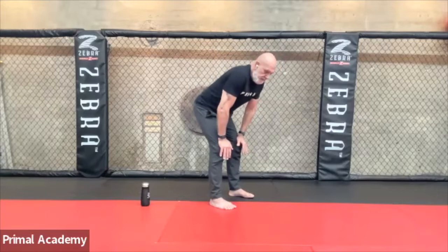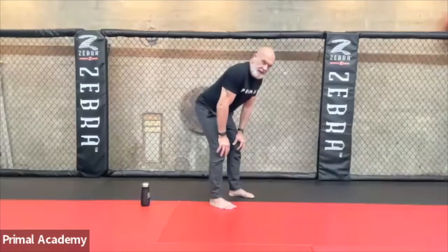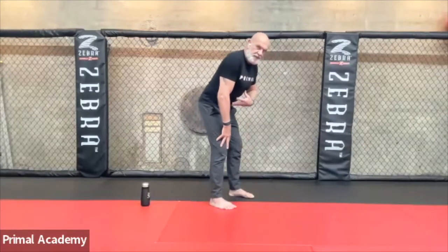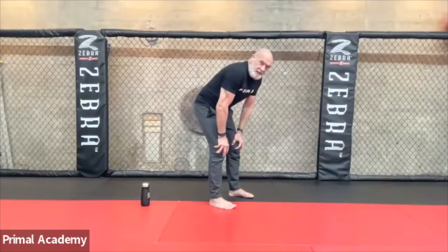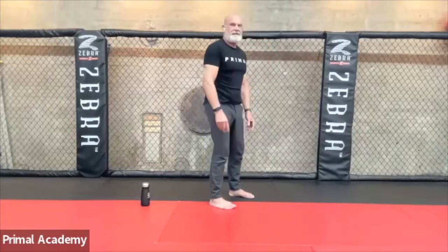Just cycle through a couple of these. Not too much weight on the hands here, right? So you want your core to support your body weight. And do the last one. And then we stand up.